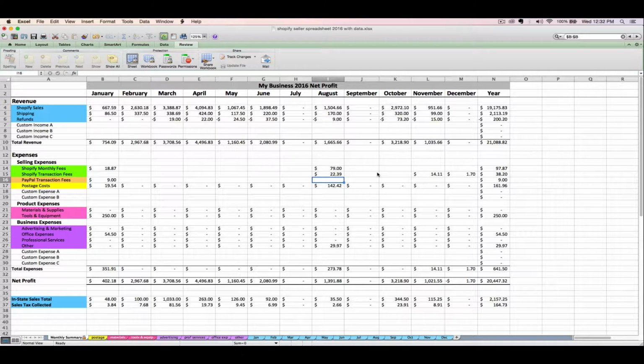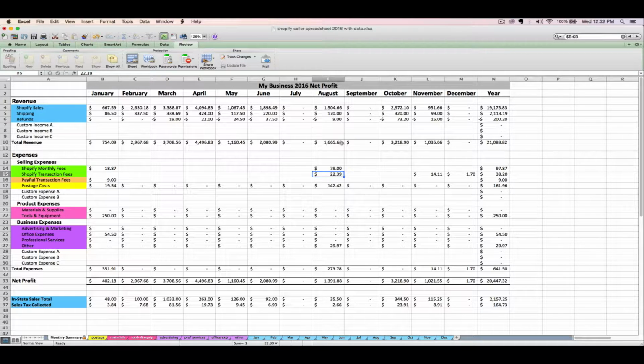Now, if for some reason you did have other transaction fees entered for this month, like you had some showing up on your bill, you might just need to add those two amounts together, and you can do that with a simple formula. So let's say I had $10 showing up on my invoice, and then I had $22.39 showing up on this report.